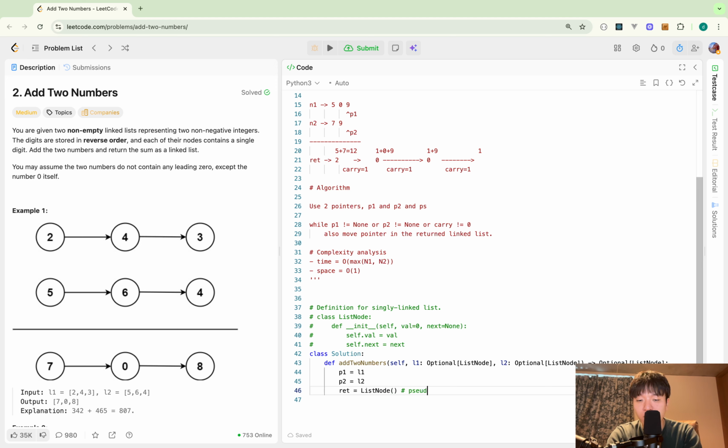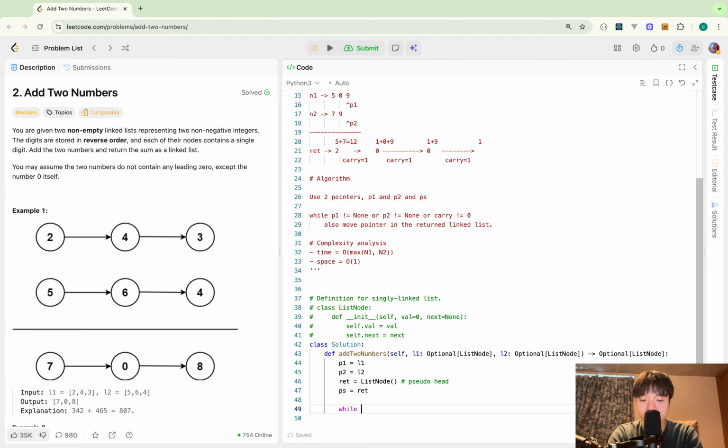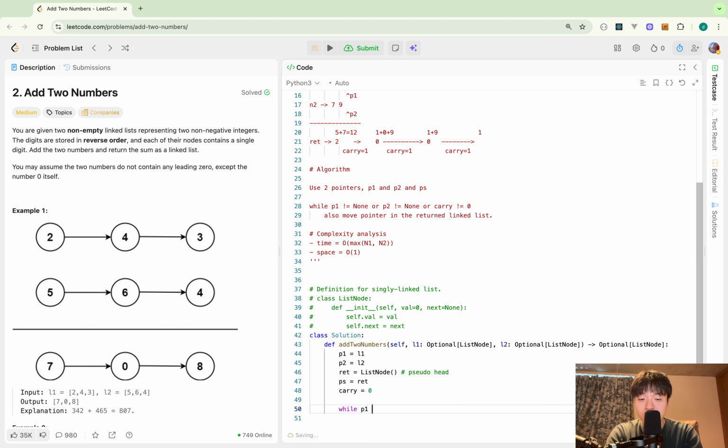This is a pseudo head to make it easier, and the pointer should be root, the first node, and also carry. Unless P1 is not none, or, let me make it clear.